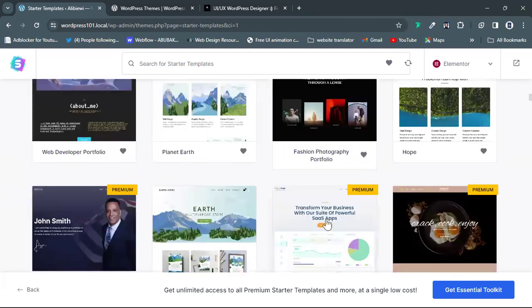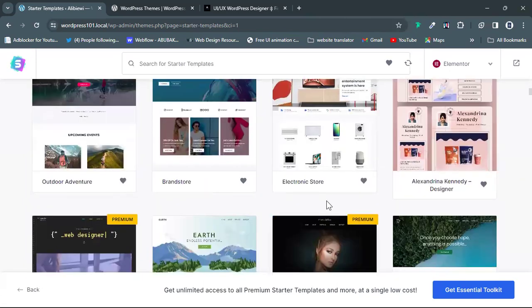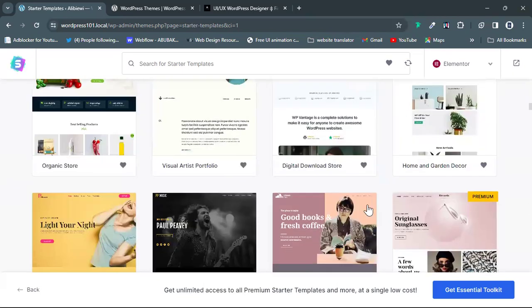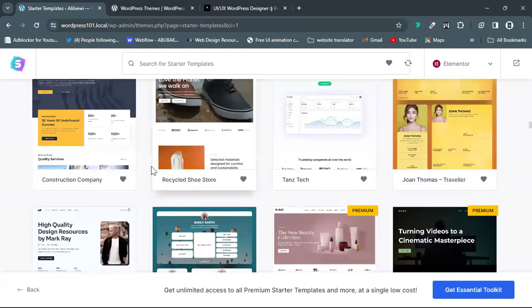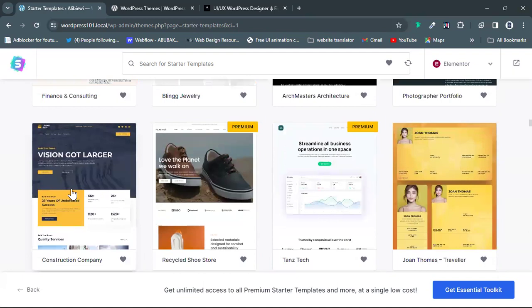So for example, let's just choose something we'll work with. I don't want to go for a store. Let's choose just a landing page. Okay, construction company. Let's go with this. Since it's freemium, it's not paid.